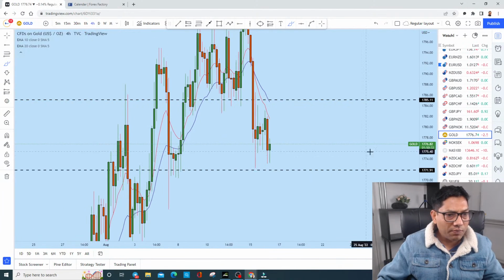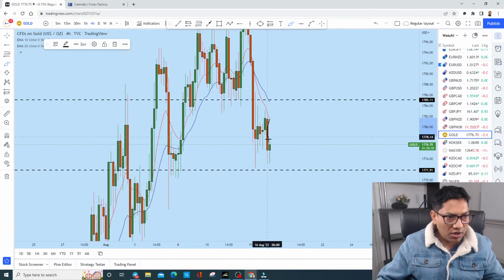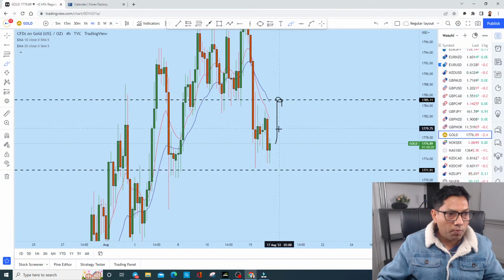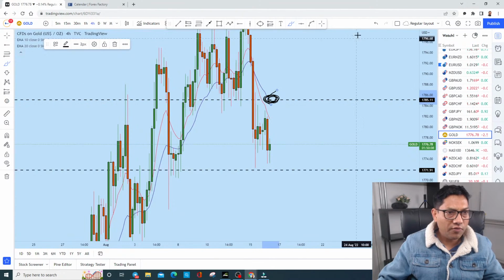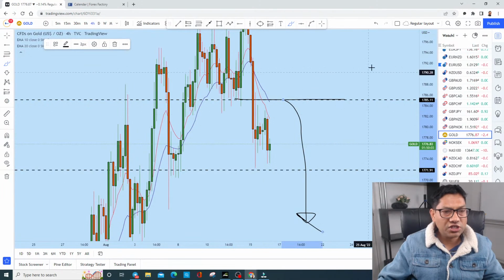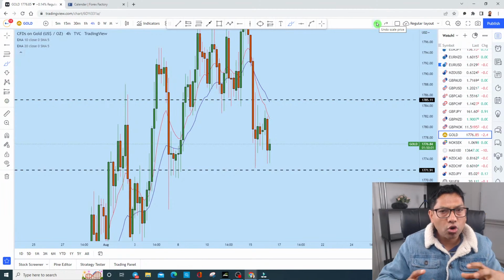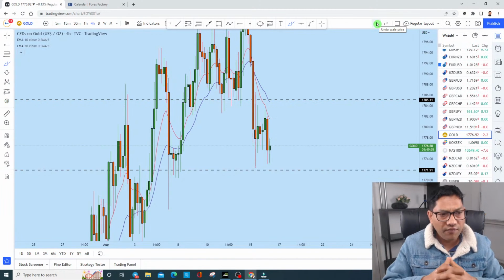Now on the 4-hour perspective, we see already a candle close down. Now it is retraced. What I think is that the gold price will go up again, probably will create a fake move to the upside, or might create a strong green candle like that, test this zone, and will come back again. So this is what I will be waiting for, this manipulation to happen, to test this 20 period moving average on the 4-hour, and also daily support as resistance. After rejection, I will be selling short on gold with our students, VIP members.